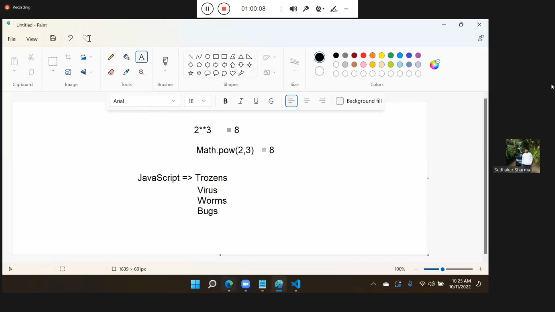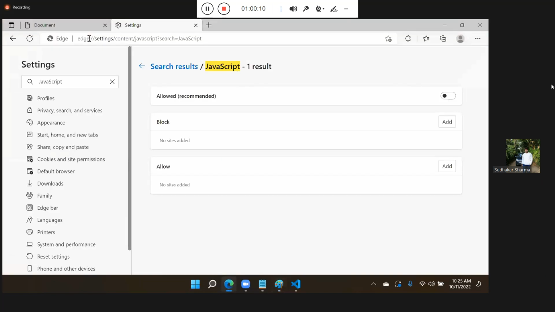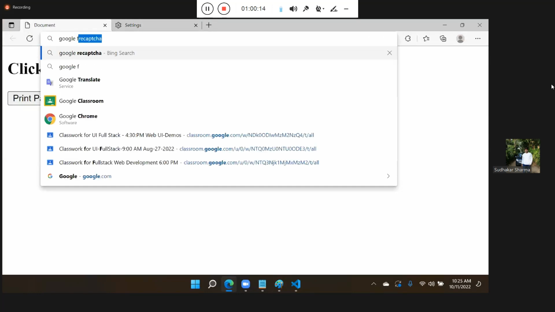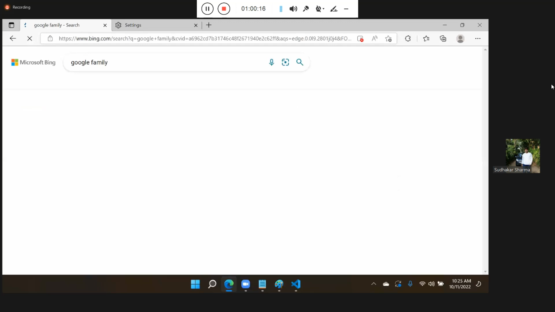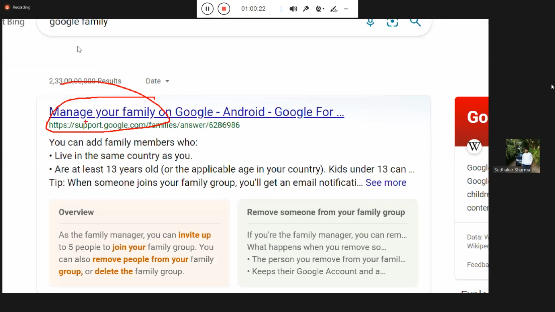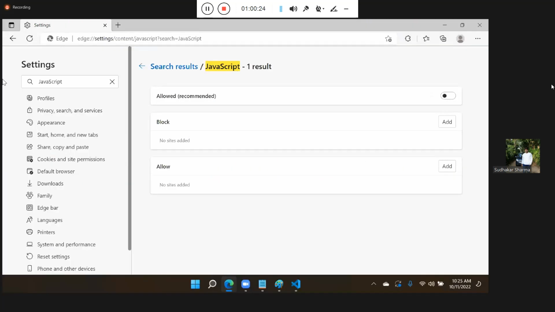It lets you manage your family on Google. Actually, the purpose of the Google Family app is, these days, very much everybody has started knowing it.